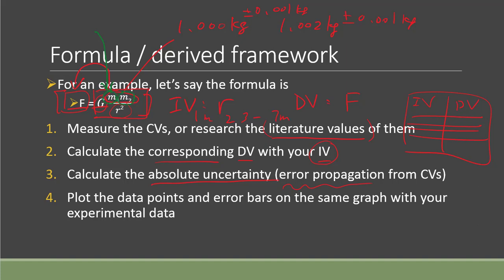You'll be able to find the error of force, the dependent variable. The reason is, even though this is from the literature, it would be nice if you can get error bars also. Maybe the way you measure is terrible. Let's say the mass is 1.2 plus or minus 0.1, and the other is 0.2 plus or minus 0.1. Even with the literature equation, you'll still generate a large error bar. So we can still consider the impact of the error uncertainties.